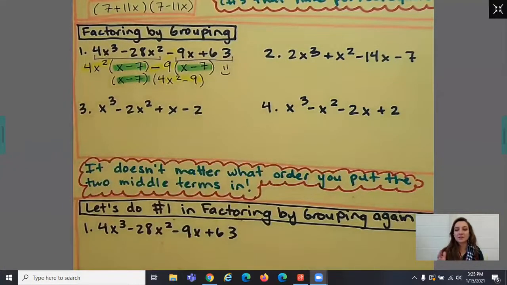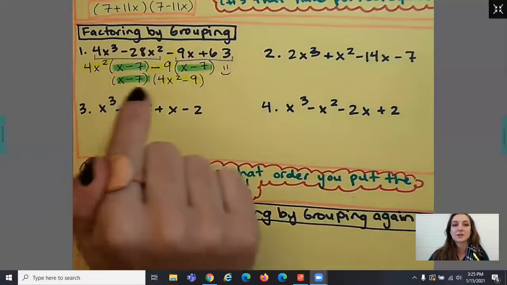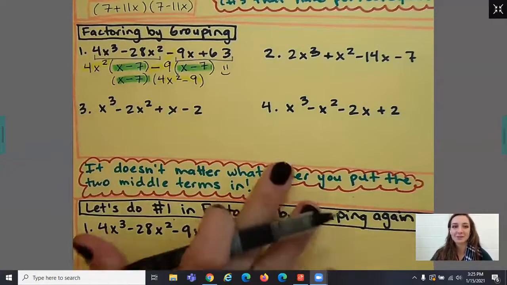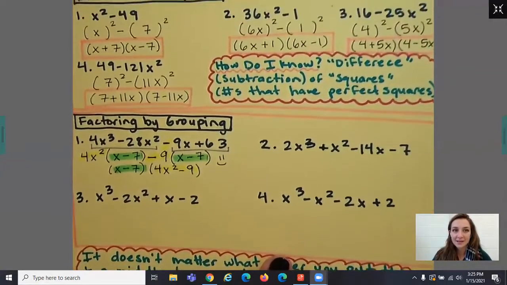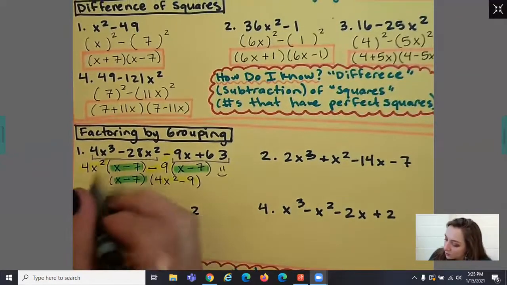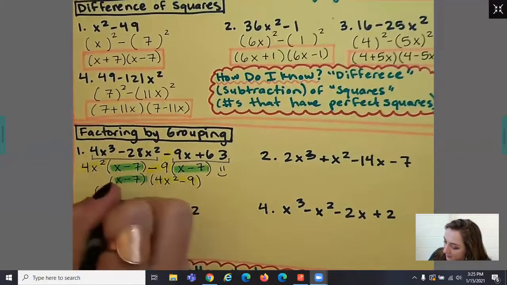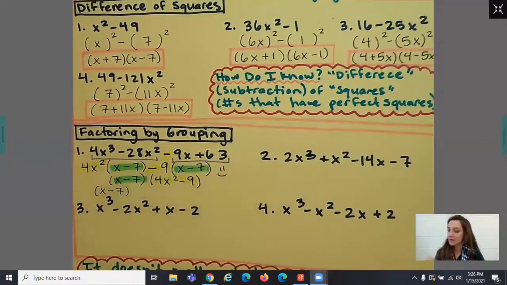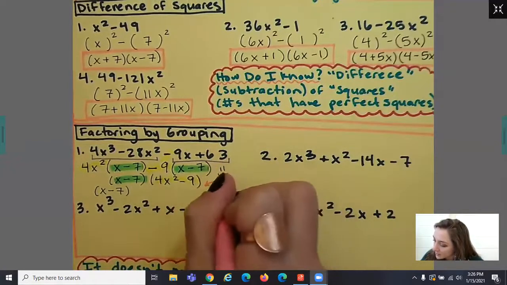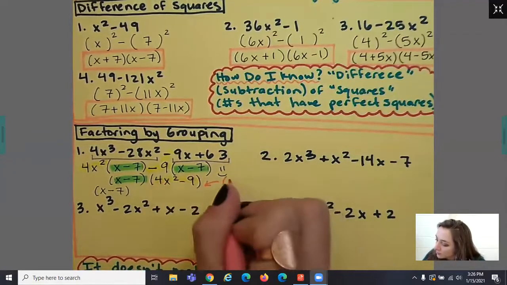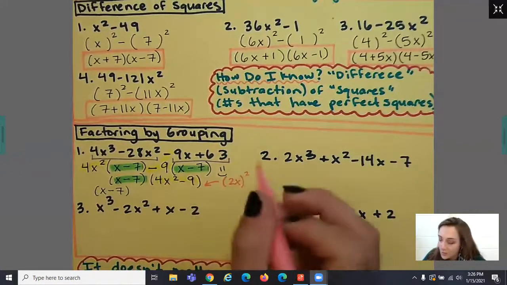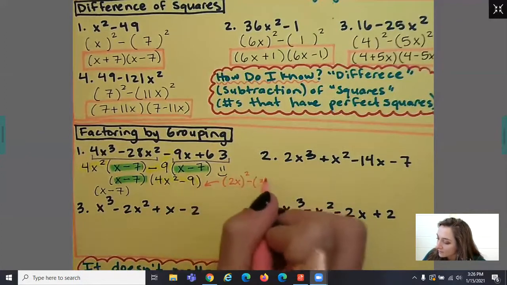Okay, but this is not factored completely because notice that our second term is actually a difference of squares. Okay, so we're going to rewrite this as a difference of squares. And we just did that up at the top, so let's just use this as a reference. Okay, so we know we have our term x minus 7, but we need to rewrite this one as a difference of squares. And rewriting it as a difference of squares, the square root of 4 is 2, and the square root of x squared is just x. So we can rewrite it as 2x squared minus the square root of 9, which is 3.